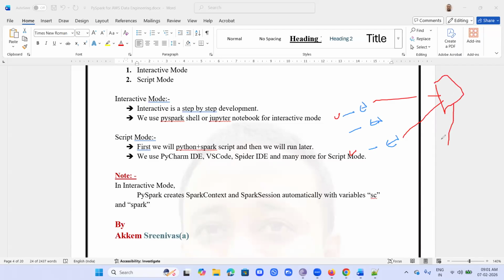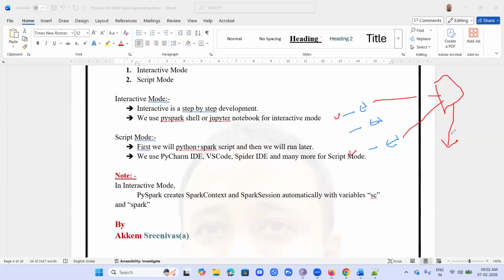Then I am going to deploy the script file into any one runtime environment. For development, we use interactive mode. Later, we convert all valid statements into a script file. Then we deploy the script file into any one environment.